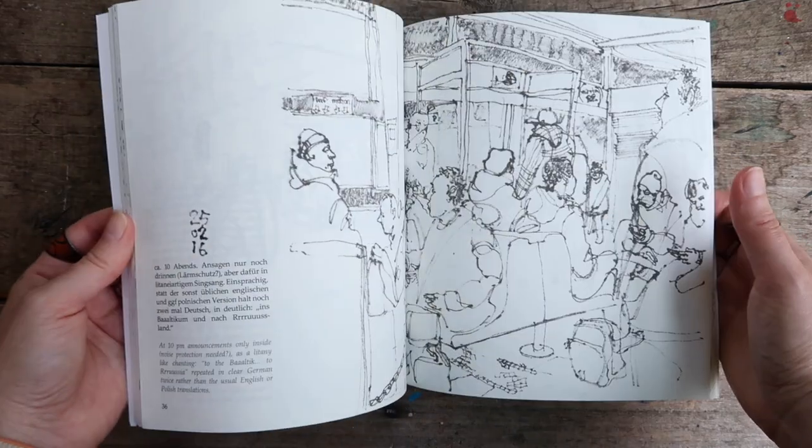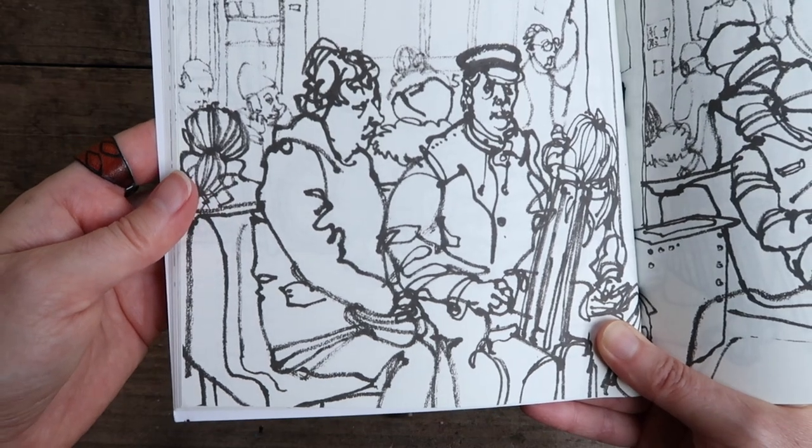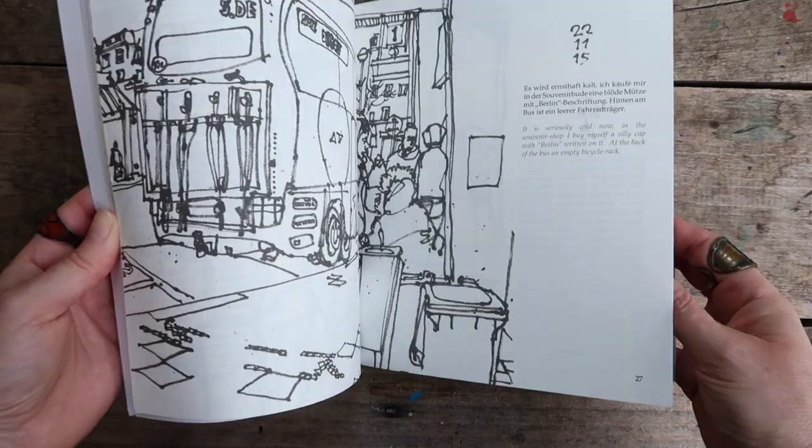Oh, a one hour wait. He would go down to the bus stop for an hour and sketch. And there's just a looseness. It's a really good one for me for reference for people and being loose. I love to see how he rendered them. How's he doing the eyes, the nose? There's tons of people that are just chopped off, like they don't have any legs because, you know, they walked away.